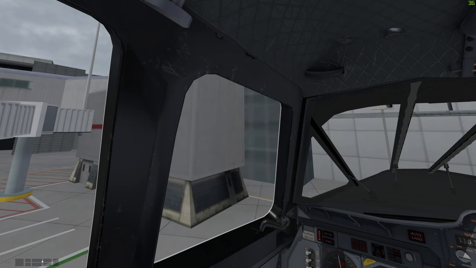You'll notice that in the bottom left hand corner next to our GUI that there are several little boxes that we can click on.